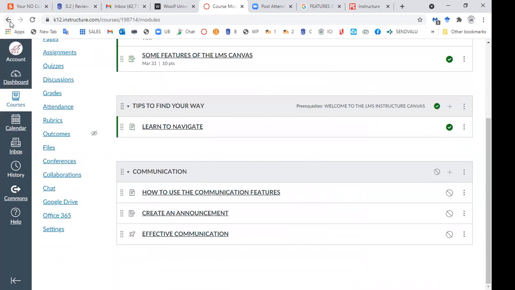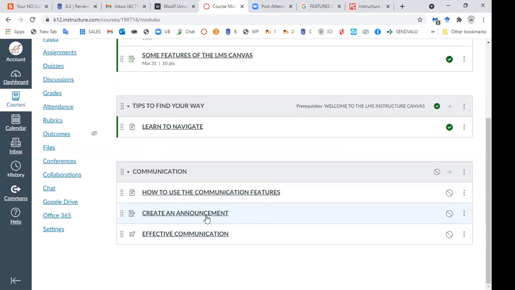And do you remember I was creating an assignment right here? So we have an assignment. And if you look at it, if you have a quiz, you have a little rocket. When you have an assignment, you have a little pencil. And when you have a page, you only have a paper. This is how you know through these icons what type of activity you created also, in case you don't recall.